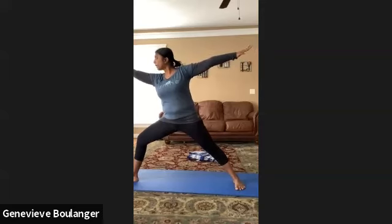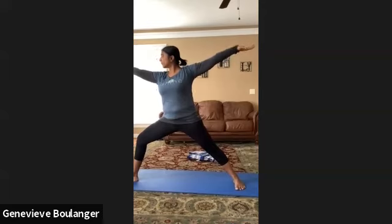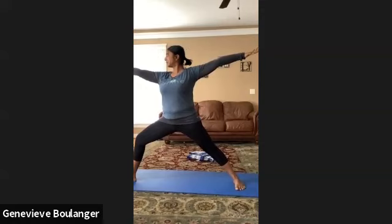Gazes towards the right fingertips. Tendency is to be too much front occupied in warrior two. Equally reach through the back leg, reach through the back hand, warrior two. Gazes towards the right fingertips. Spine is right in the middle. Dropping down in the front thigh, firming up the back thigh.